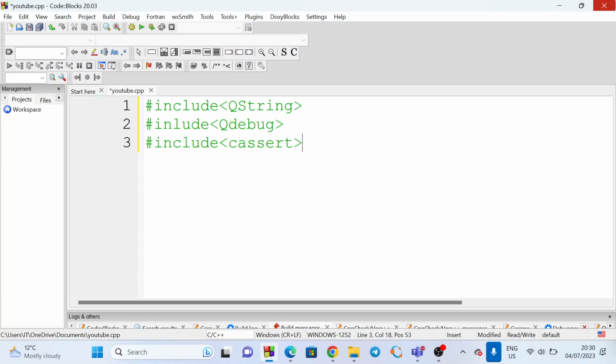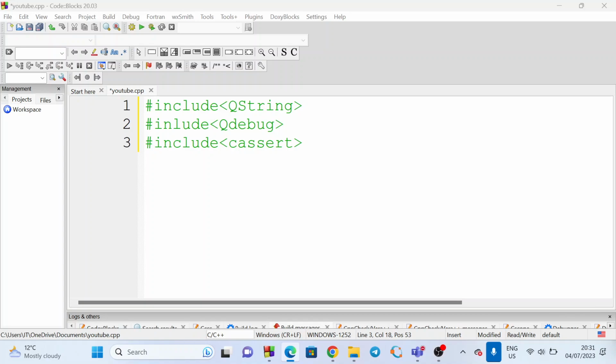You use assert for aborting the program if the condition is not satisfied.